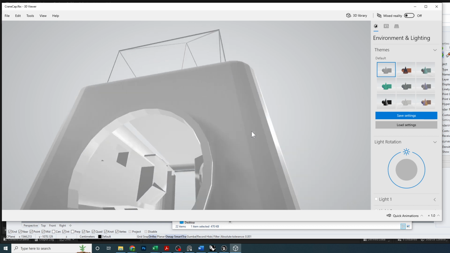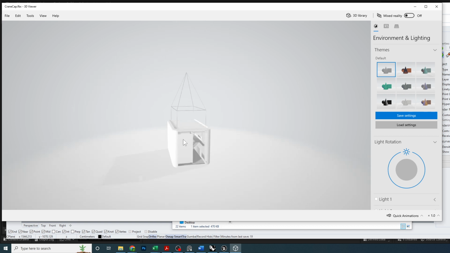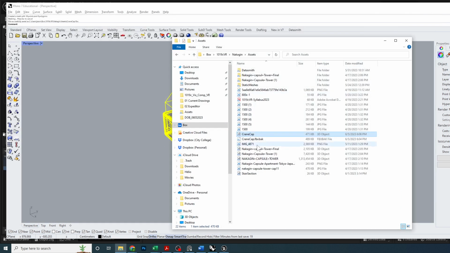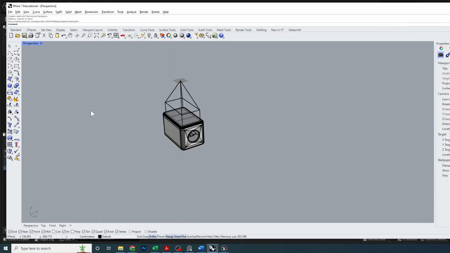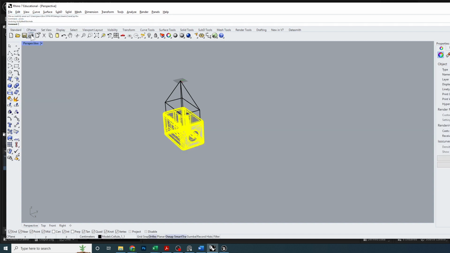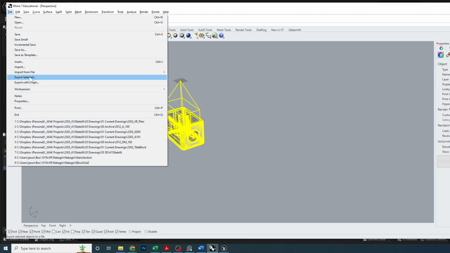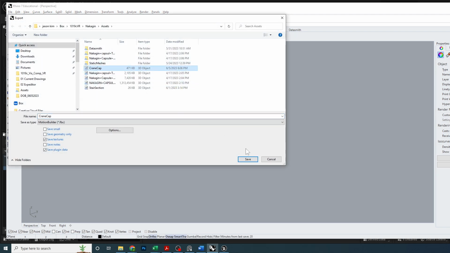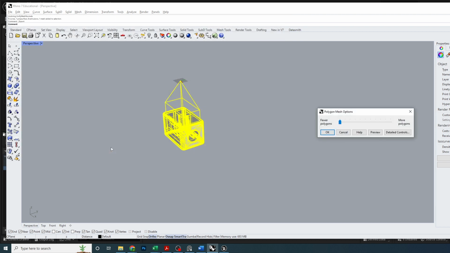May have made it worse. Can't tell. Let's undo that. And let's re-export. Just gonna see what it looks like in Unreal. Hit OK.